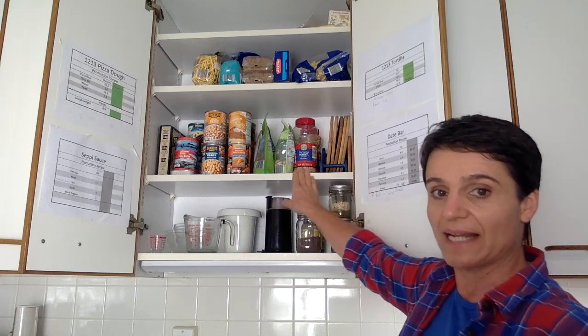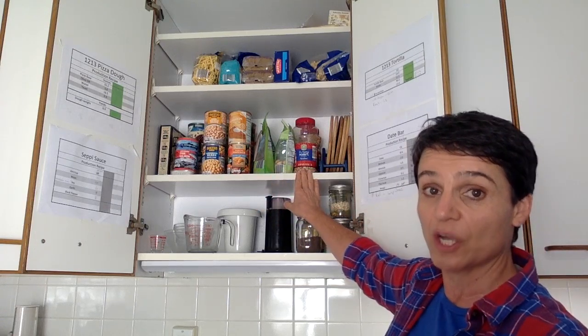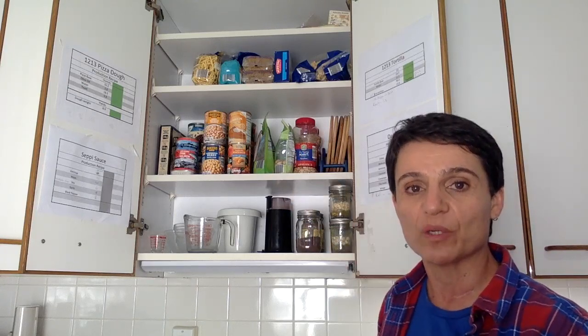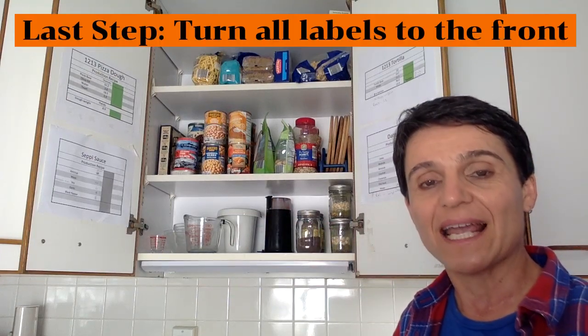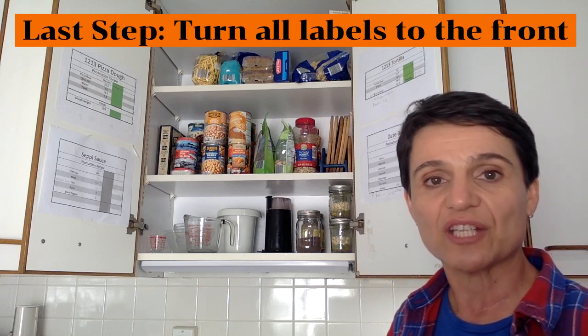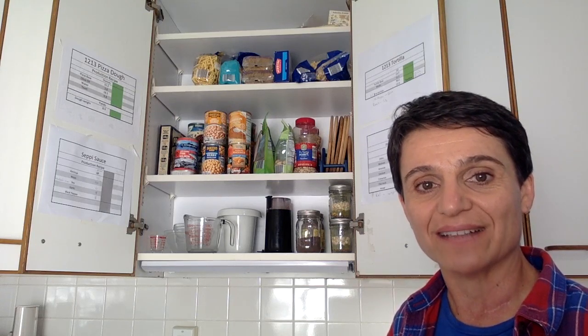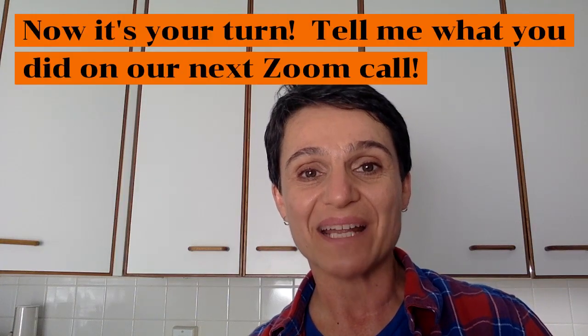Here are our little cutting boards, and I have three different kinds of nuts. I always put the unopened full package in the back so that we use up the open one first. With the cans, I made sure that all the labels were turned to the outside, and I'm able to see one of each kind that I have in store. That way I always know what's on hand. And that's how you can spook your family by cleaning up the pantry.